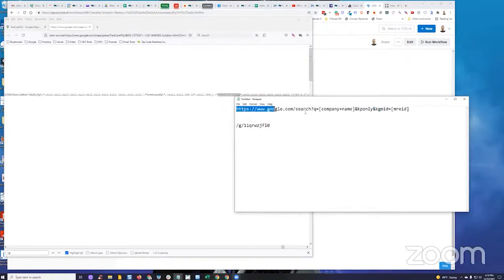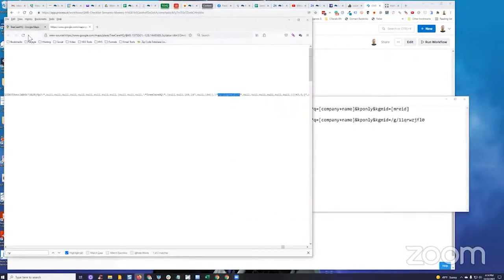Okay. So I'm going to go ahead and just duplicate this URL for a minute. Paste this in, and I'm going to replace that token at the end of the URL with my copied MREID. Then I'm going to put my brand name in there where it shows. And again, we just go back to search results.